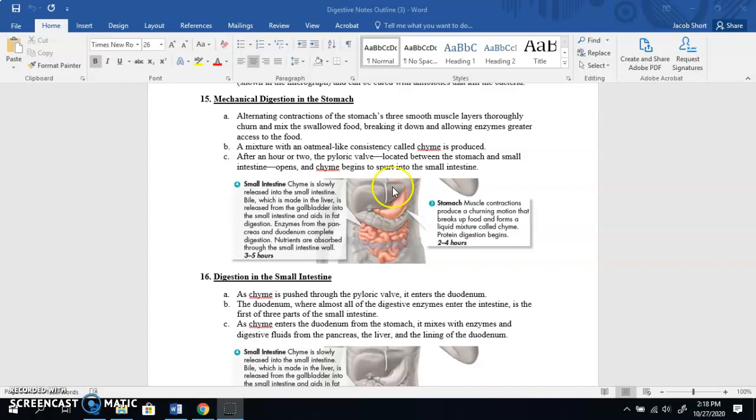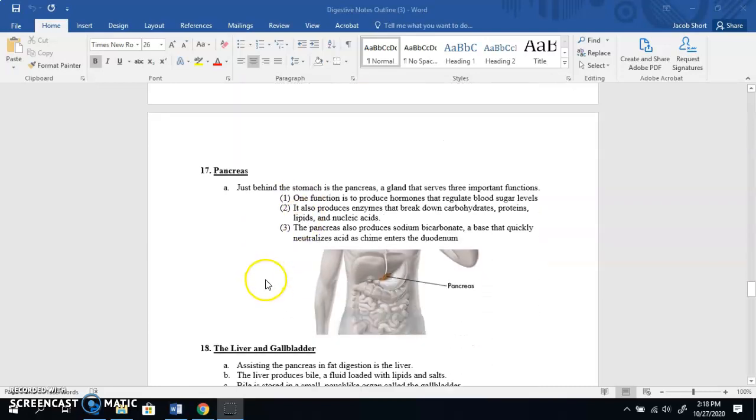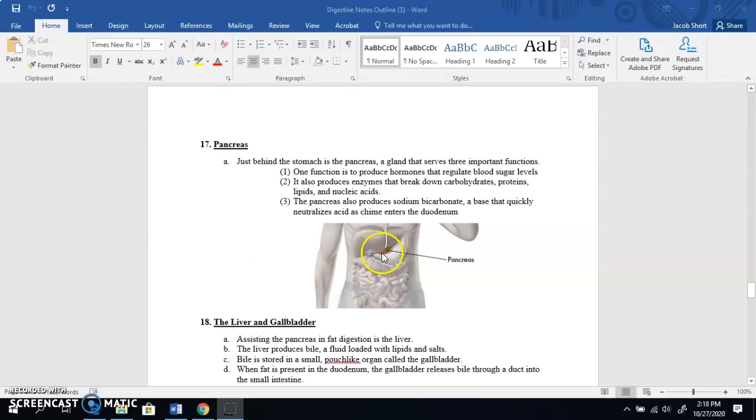The liver is shown right here. The pancreas is kind of hidden in this picture. It's back in this area, it sits behind the stomach. Okay, so let me scroll down and we'll focus on that. You can see that the pancreas hides right back here in this portion behind the stomach. And what it does is it directly injects a number of different chemicals into the small intestine.